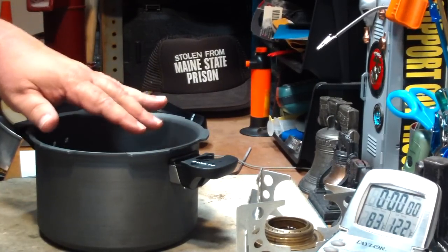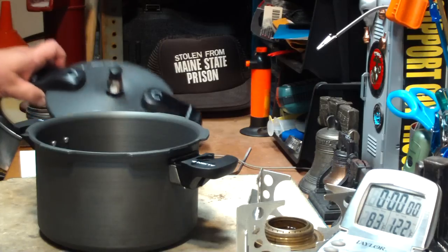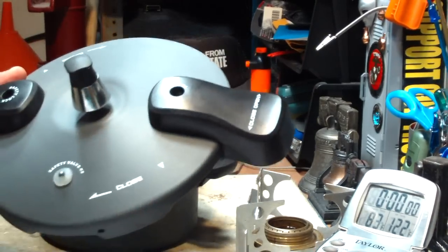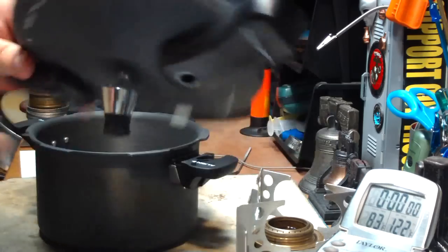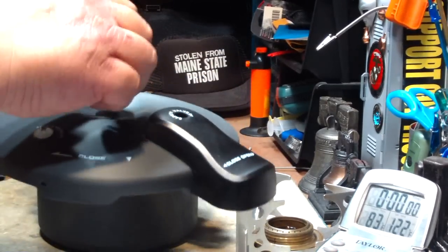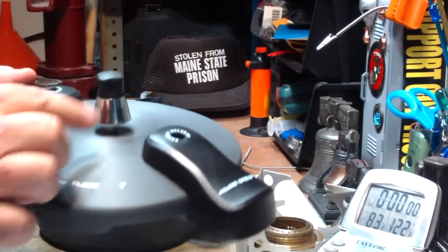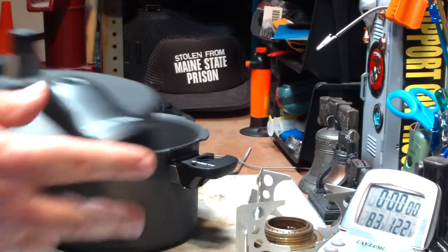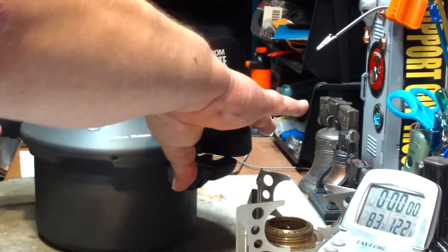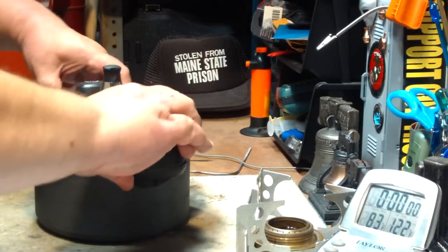Okay, I have two cups of water here sitting at about 60 degrees. All you do, like I said, is line up the arrows with the handles. Also, the manual says you should take this apart and reassemble it to make sure everything's in the right places. This is the pressure valve — it's on a screw thread. You just lift it up, unscrew it so that it's free, and that way it acts like the pressure valve. Line up the arrows, push it down, close it in the counterclockwise direction. Just like that.